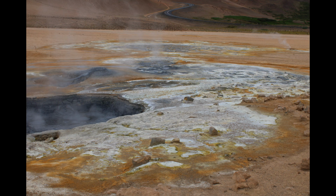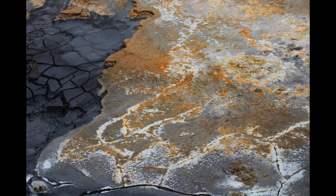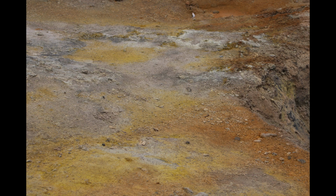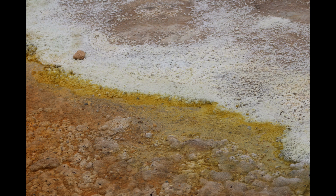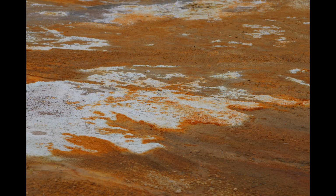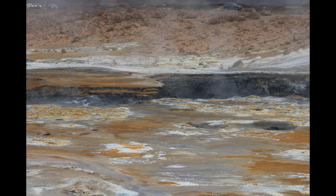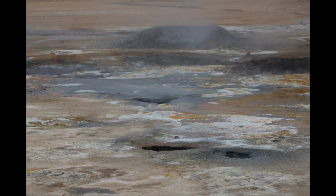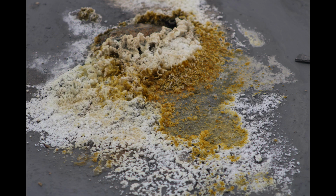There are actually microbes which are called thermophiles and hyperthermophiles. They actually require high temperatures. There are acidophiles which require acid. There are microbes which require high pressures. And so when you go to these areas, you find an interesting group of living things which actually live in inhospitable environments. In the bacteria, you can find extremophiles both in the eubacteria group and the archaea group.